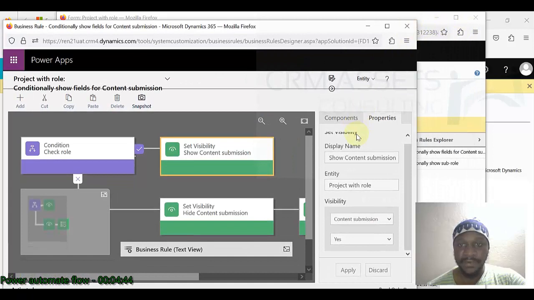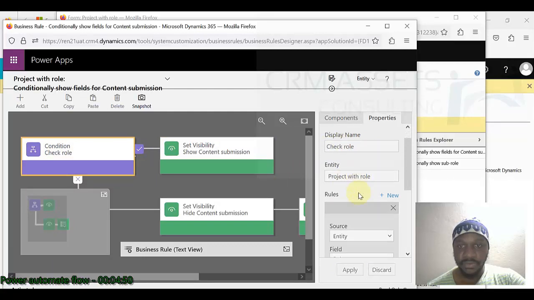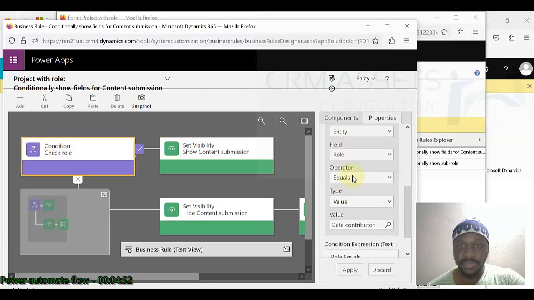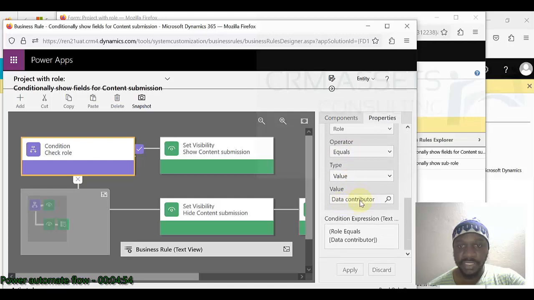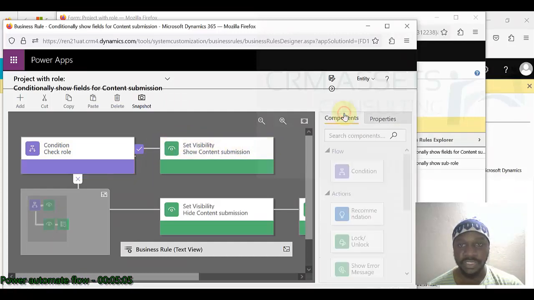Okay, now it is better. So let us come back here. Check role, project, entity, role, equal, value, data contributor. So role equal data contributor, that is the condition. Now you need to drop a component here.